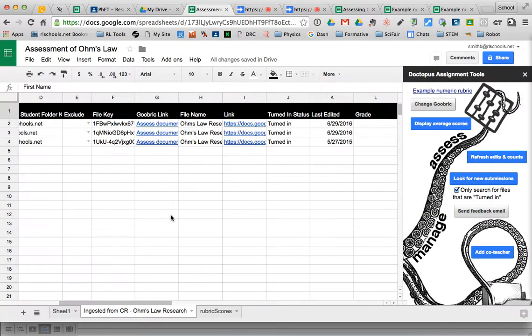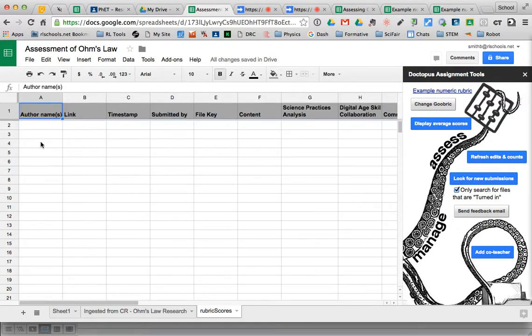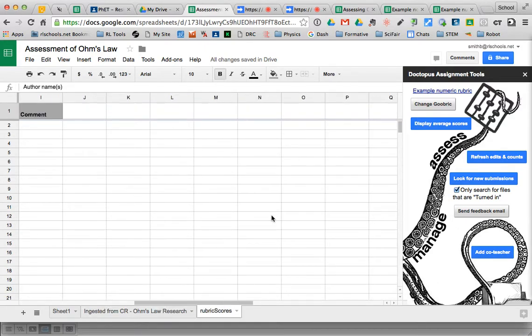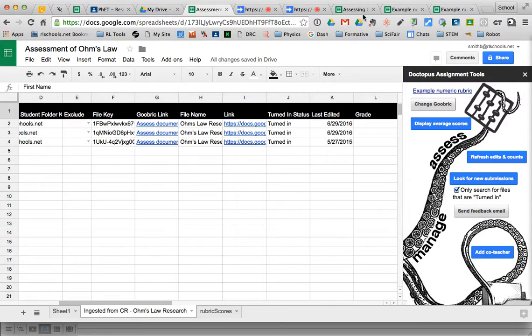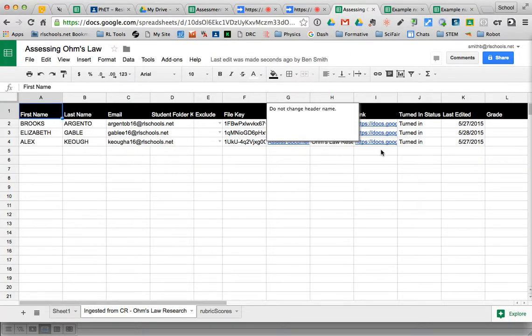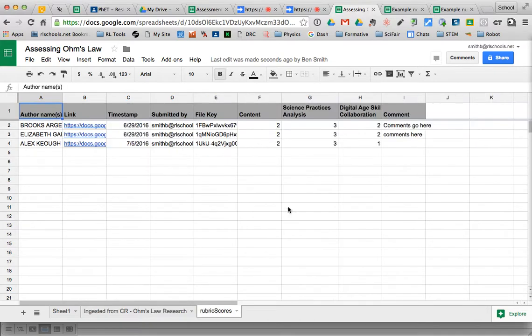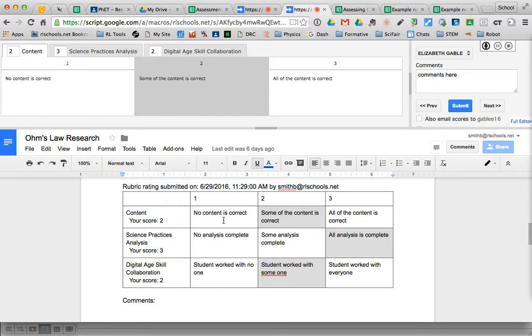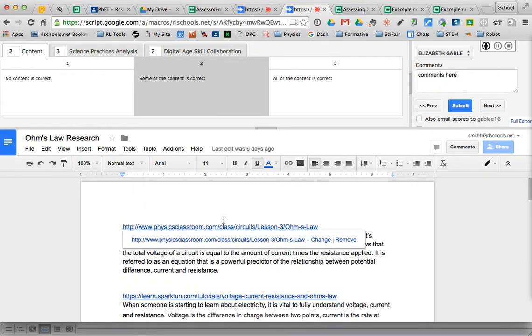And if I go back to my rubric scores, right, I will have the rubric for each of those students that are in there. And actually it's in this file here. And there they are. Those are the rubric scores that I just had, and you can see it was date stamped. So that's how you can use Goobric and Doctopus to easily grade your files using Google Classroom, and then get those files back to students, and they can work back and forth, and you can go in and you can edit these if they make changes to the files.